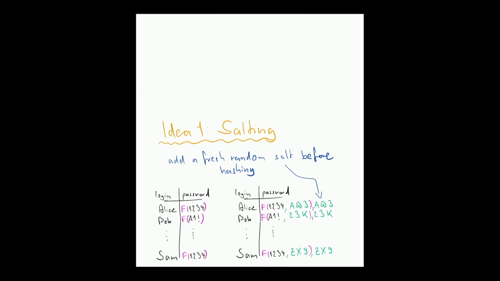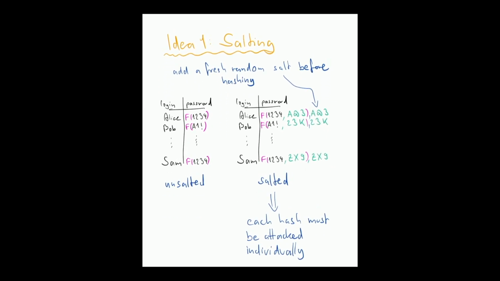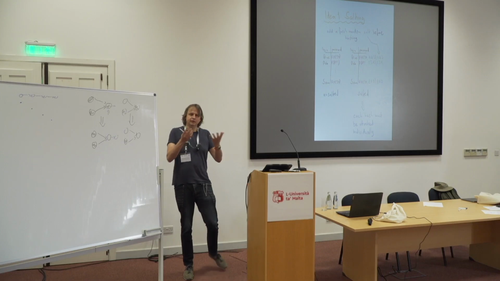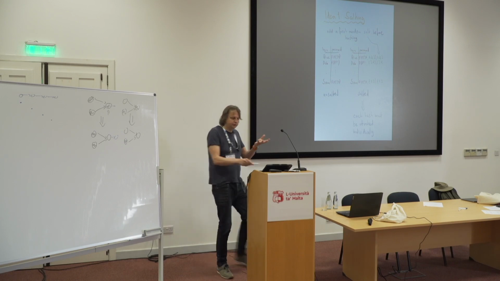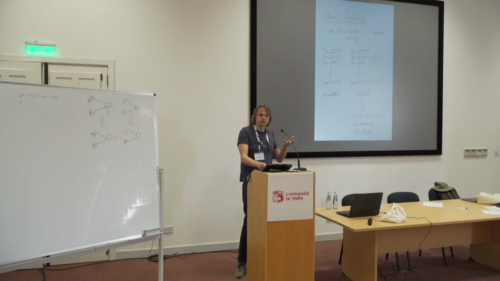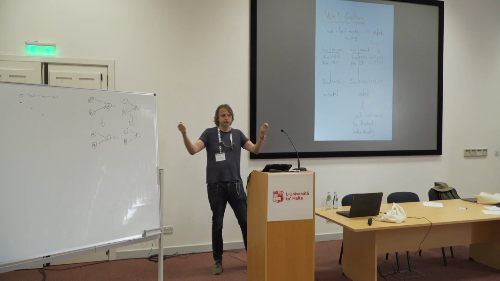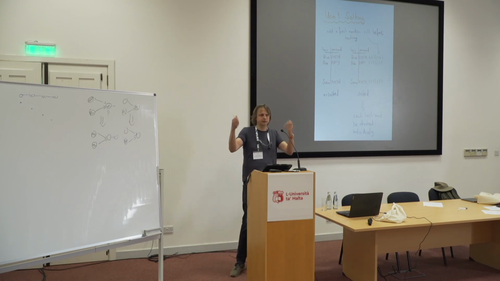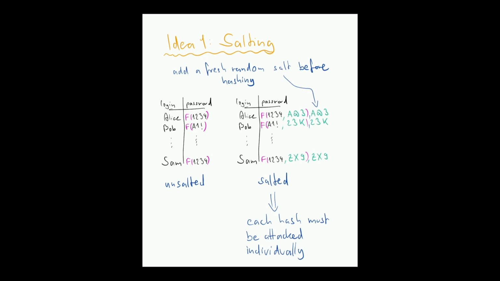One more thing I just mentioned, because it's good to know about, though it has nothing to do with what we're talking about today, is salting. So instead of having Alice and her password and locally storing the login and the hash of the password, the server, for every password, additionally samples locally a high entropy string, or sufficiently high, a string that almost certainly will not have repetitions. And then he will not hash the password alone, but the password and the salt, as it's called. Otherwise the game is exactly the same.